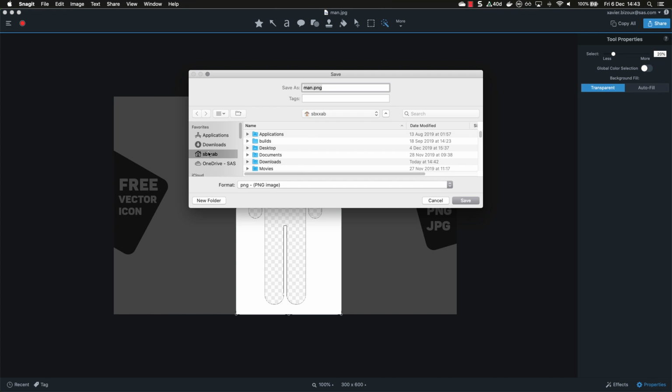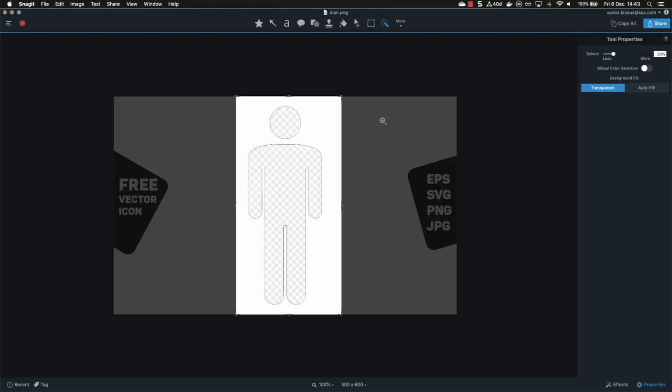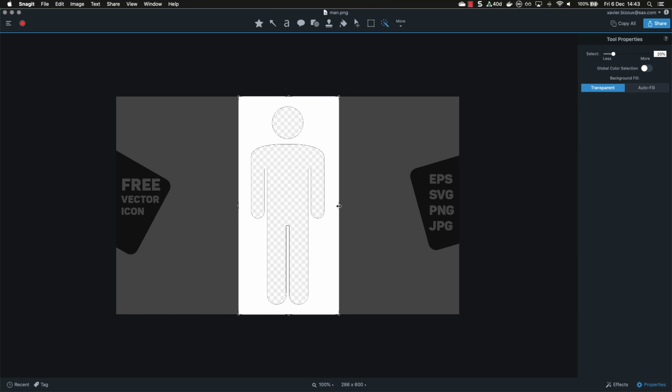The reason for that is that PNG handles multi-layer information properly. What does that mean, multi-layer information? We see here that we have a foreground in white and the background. We don't have the background here, it's transparent. This means that we will be able to display colors behind this image.